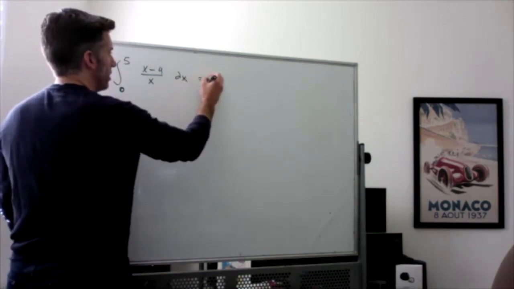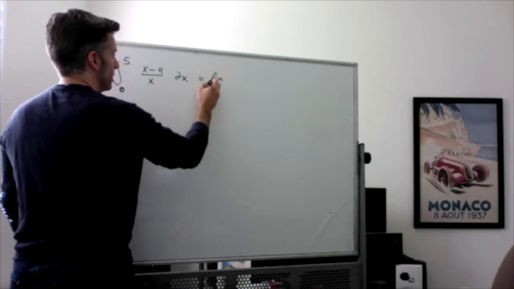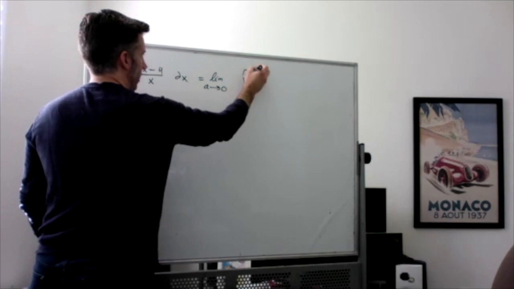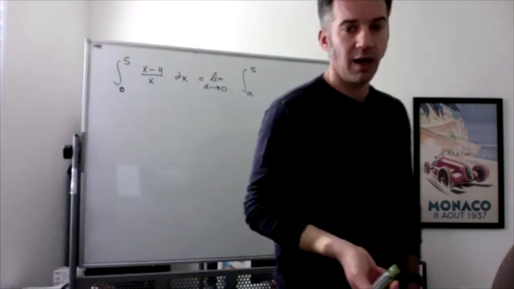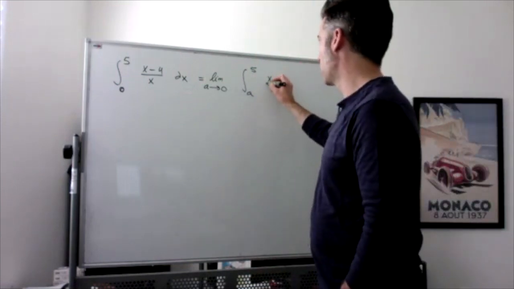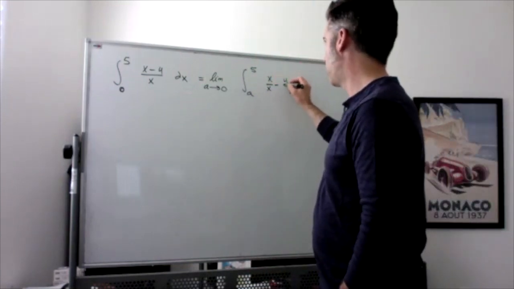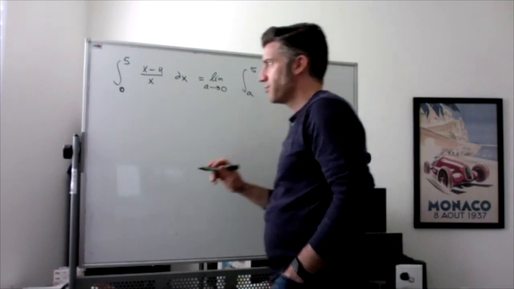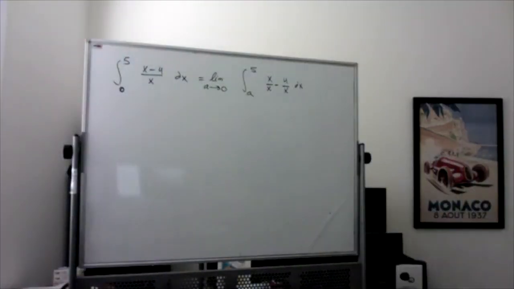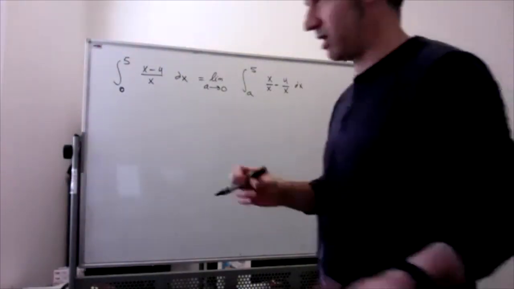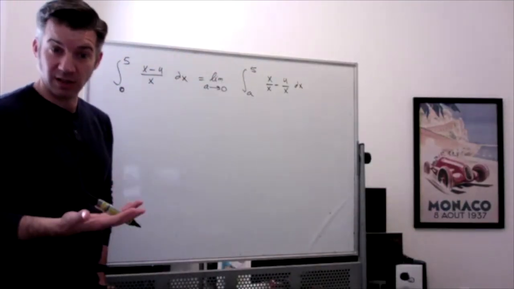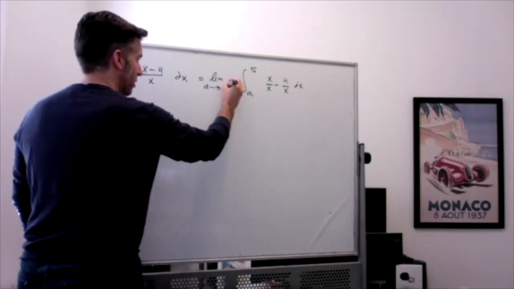So we want to rewrite this as the limit as a approaches 0 of the integral from a to 5 of (x minus 4) over x. Now, it's also probably in our best interest to simplify the integrand. One more small thing: it's a big enough deal that we should take care of it. If we're between 0 and 5, we're definitely bigger than 0. So we're approaching 0 from the right.